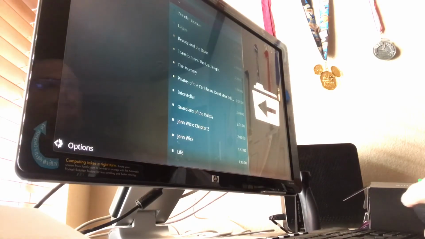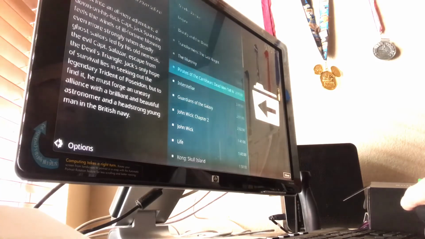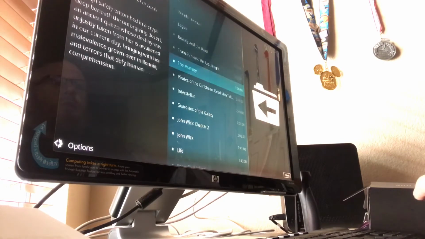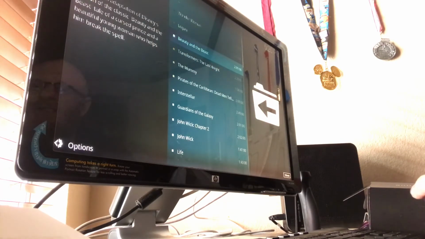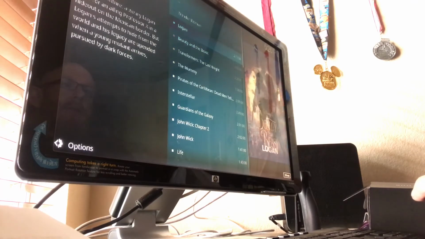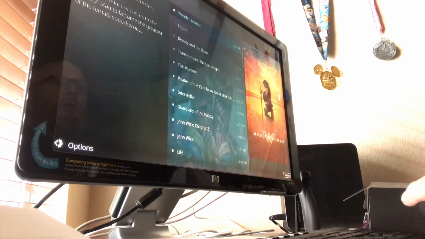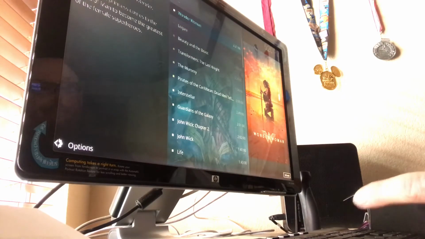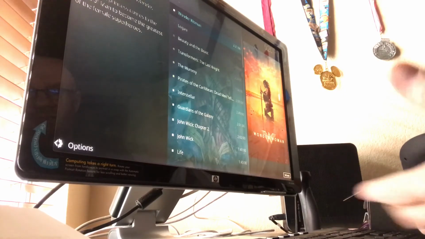Now here's all our movies. Now, the newer the movies, sometimes the quality's not the best to start, but within 2 or 3 weeks it's perfect. But this one here for Wonder Woman is actually really good, and it just came out. So we're going to do that one. And to select the movies, it's the same way for any of them.